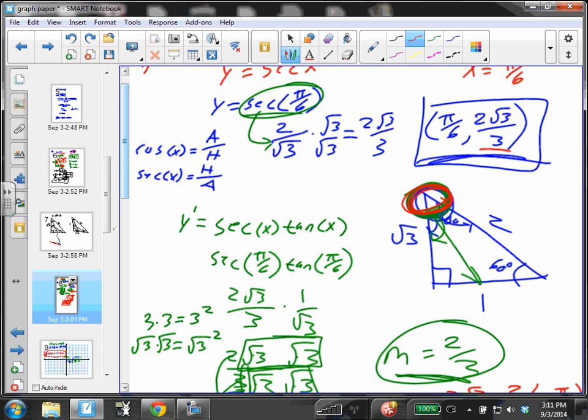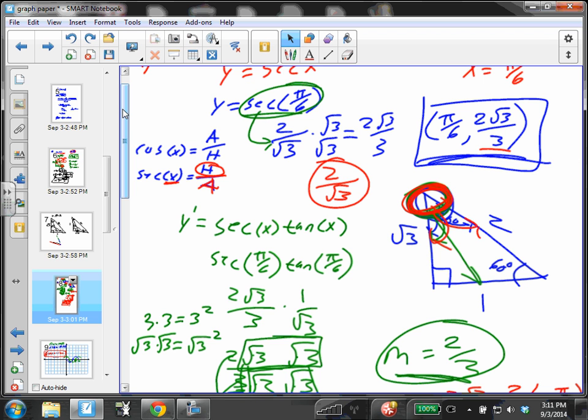And we were trying to find secant. Secant's ratio is that you find the hypotenuse and put it over the adjacent from the angle that you're talking about. So we're talking about this angle. I found the hypotenuse of the triangle, which is 2, and I put it over the adjacent, or the one right next to it, and that was the square root of 3. So that's where the answer for secant of pi over 6 came from. Yeah, I need to use the triangle to get that answer. Unless you have them memorized, you can just write it down. It's perfectly fine.